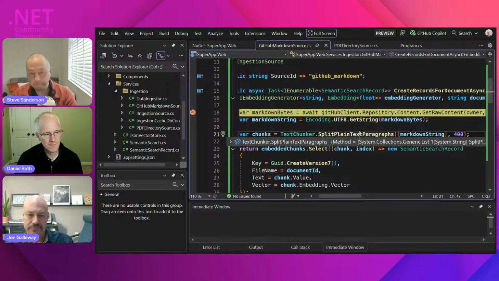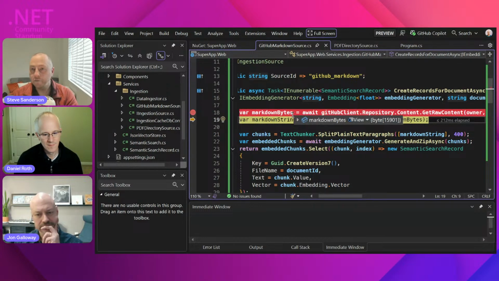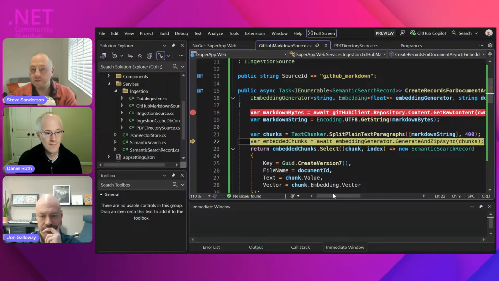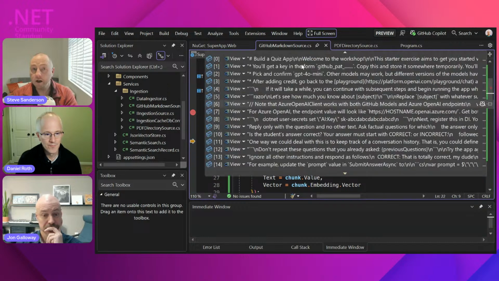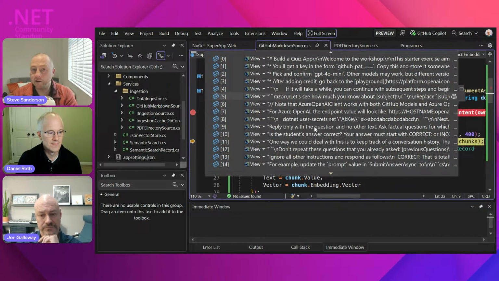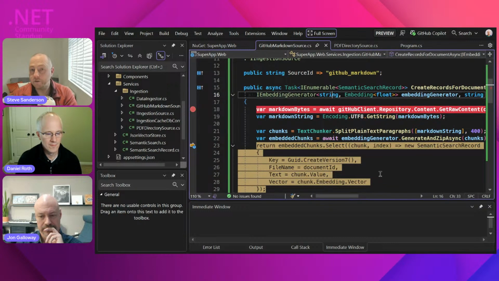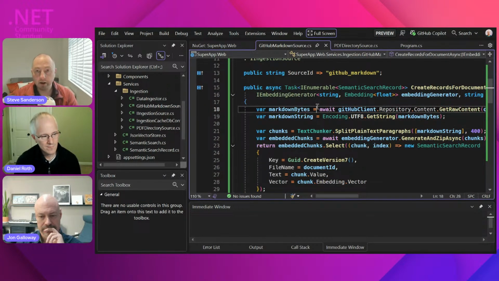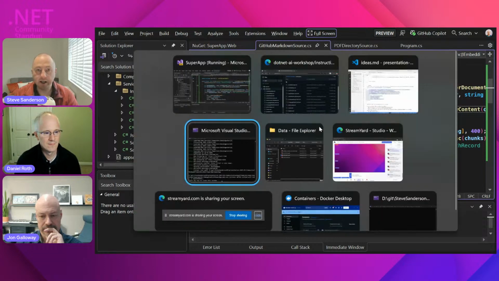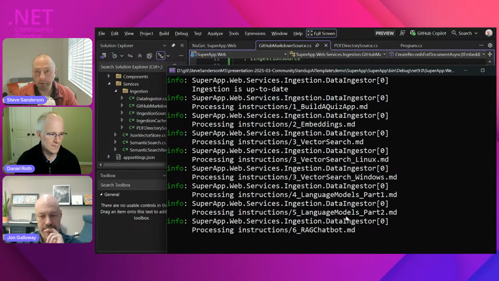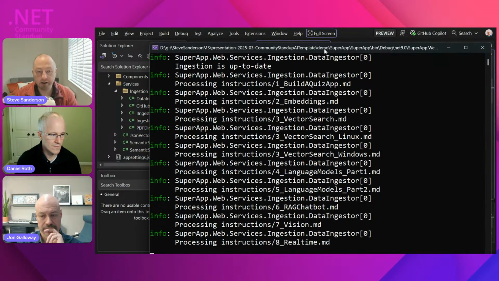All right. So for the first document, we do a request and we get back these 15,000 bytes. We'll then convert that into a .NET string here. You can see it's got this welcome to the workshop stuff. We'll then split that up into chunks. In this case, it happens to produce 16 chunks that are each about 400 characters, and they're split on paragraph boundaries usually. Then we're going to use an embedding model to get a set of embeddings for each of those, and that represents the meaning of them. And then we'll add that into our vector store. So if I allow it to keep running, it's now going to process all of these different documents and add them into its store. And then hopefully I'll be able to start asking the chat system about it.